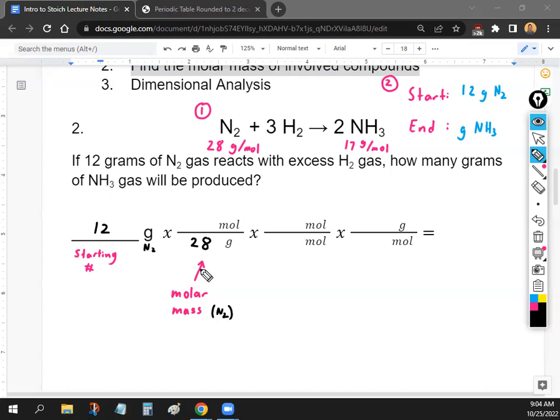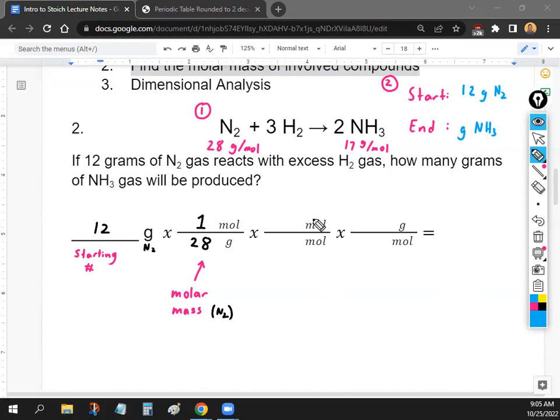And then molar mass is the mass of 1 mole. So for molar mass fractions, we always put a 1 next to moles. And if you guys remember from last time, it's because if you have something on the top and bottom of a fraction, these can cancel each other out. So the grams and the grams will cancel each other out. All right. Any questions on that part? No one? Okay. So let's go to the next fraction.